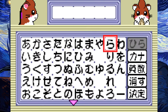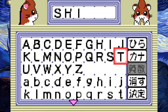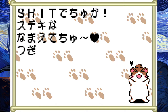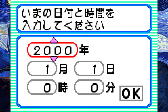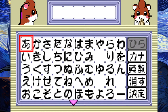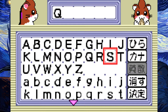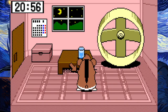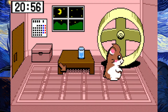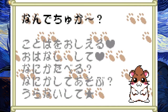Oh yeah, we've got to give him a little name. There you go, there's your name. Yes, that's your birthday. Your blood type's A, sure. Yeah, whatever. And whatever that is, Q. Because why not? And there he is. Now he's in color. Aren't we lucky that he's now in color? Dancing around doing his little jig.